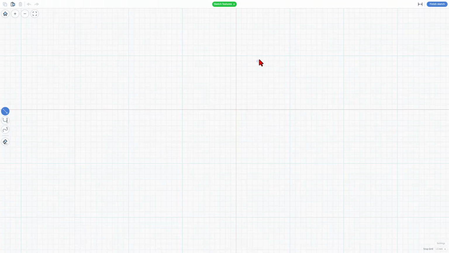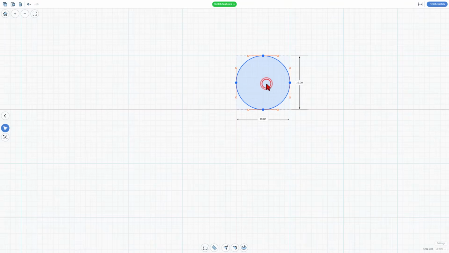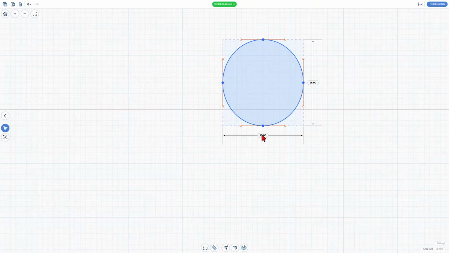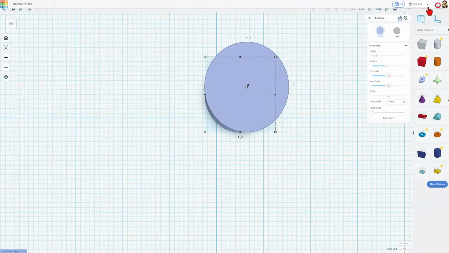Today we're going to make our fun thread by simply making a diamond. I'm going into a centimeter grid. I'm going to go 5 over, 5 up, and just make my diamond like this. When I double click, it becomes a circle. I am going to choose my thread measurements. I'm going to make one that's 15, and then I need it to be an oval, so I'm going to make this one 16. I'm putting the gap between them at 1 millimeter. Is that easy? Now we're going to hit Finish Sketch.